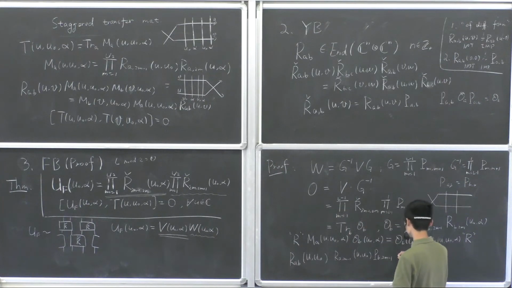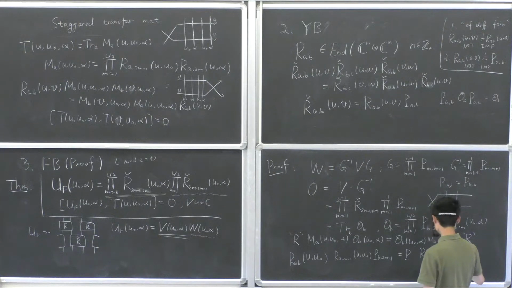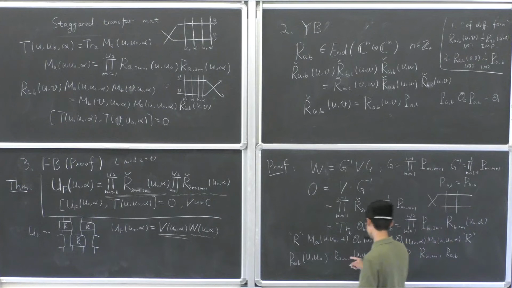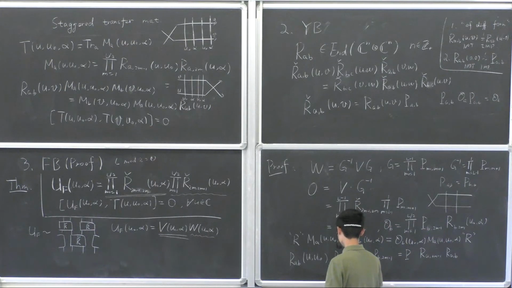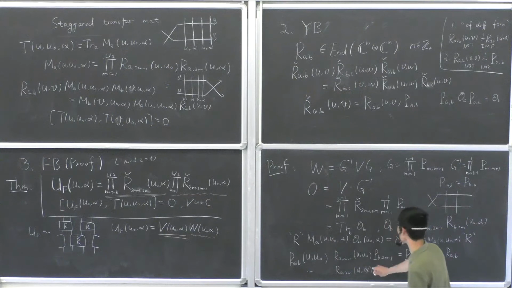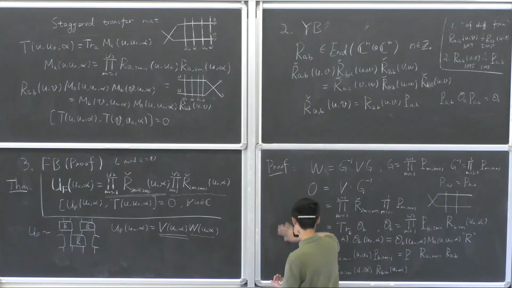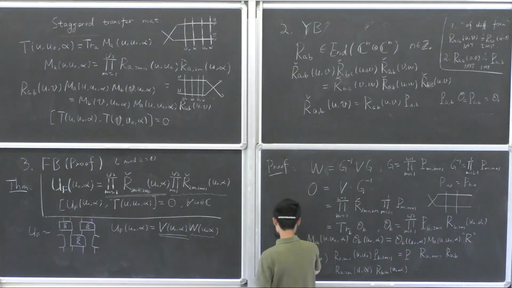So this is the same as this P, so R_{A,2m-1}, R_{AB}. And in the meantime, for the even side we have the same here. And we have basically here R_{B,2m} of u naught, alpha. Sorry, here should be alpha. Then you see that this is essentially the intertwining relation that I wrote before. So this is true where this R here is simply this R_{AB}.